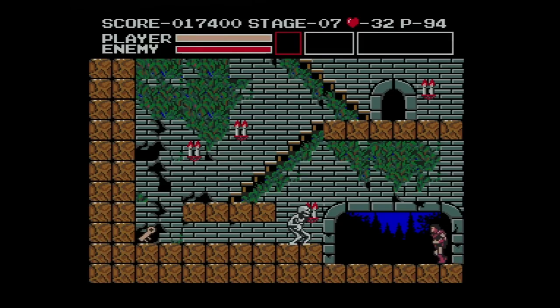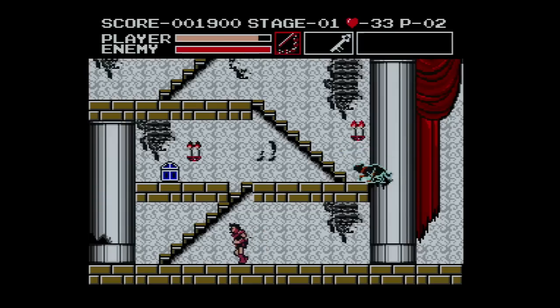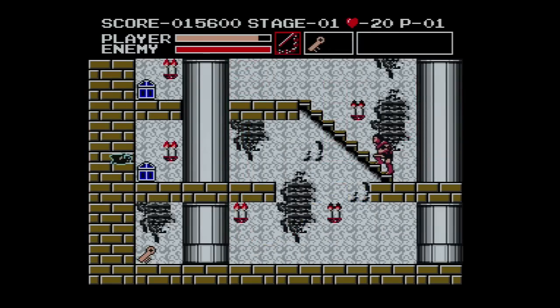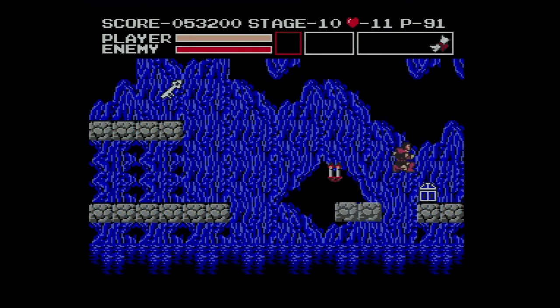This becomes evident from the first level, in which trekking straight ahead in the NES Castlevania style causes Simon not to reach the door to the next substage, but rather to wrap back around to the entrance. Instead, you need to venture up and down stairways to find the door and the key to open it. In the process, you'll also uncover treasure chests that require keys, which may contain cash, hearts, or even power-ups that boost Simon's speed or jump skills until he ventures into the next substage. Many essential items can only be uncovered by attacking walls, which frequently break away to reveal secrets — including merchants who will sell you bonus items in exchange for hearts, not cash. Each substage becomes a self-contained puzzle challenging you to unravel its mysteries while battling through infinite monsters and trying not to lose your weapons.